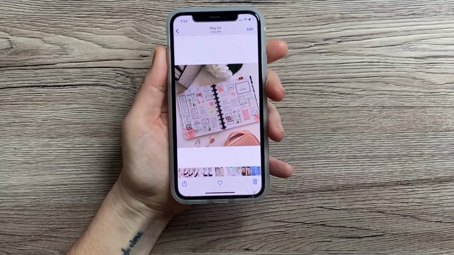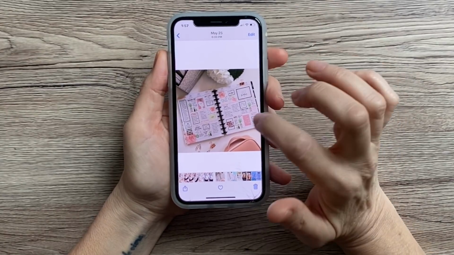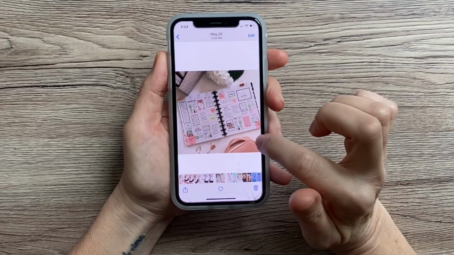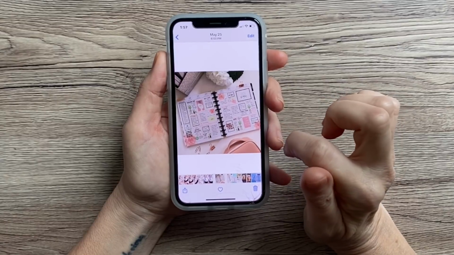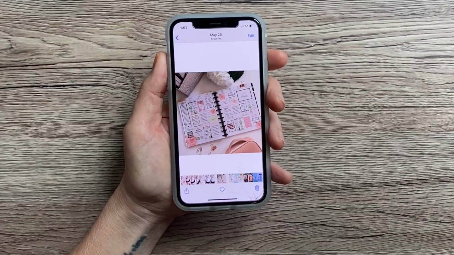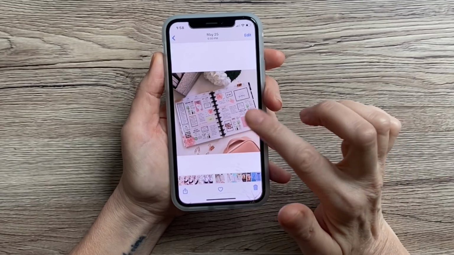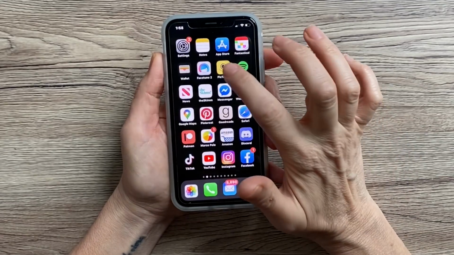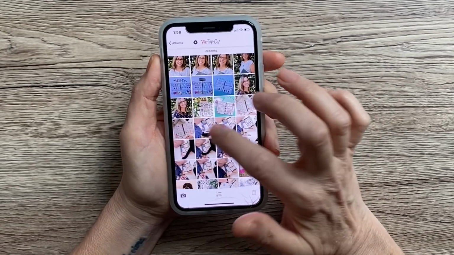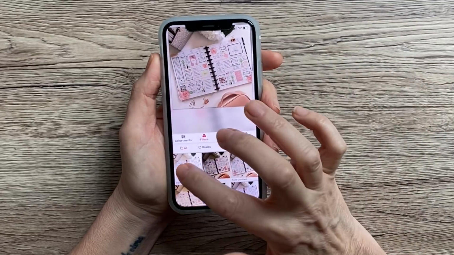All right, let's do one more example of a white photo, because those are the hardest ones to work with. So here I am in a photo I found on my iPhone that was unedited. You can see the lighting's pretty good. I didn't do a bad job with the lighting. I probably was in my living room in the afternoon when the lighting was brighter and soft. So I have a feeling it's not going to be hard to edit this. Let's go into Pick, Tap, Go and select it. Okay, so here it is. Now we're going to go into edit and we're going to brighten it up.